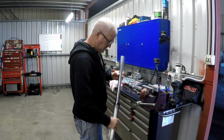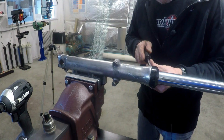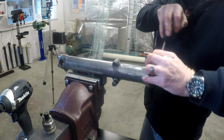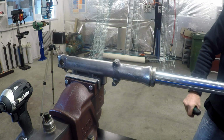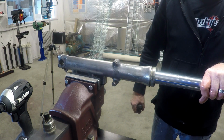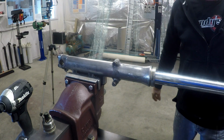Yep, definitely no oil in there. All right, let's put him in the vise and see how hard these dust seals are to get off. Not very. Yuck. It's like there's still some oil in there, but anyway, let's see if we can get that stanchion tube out.